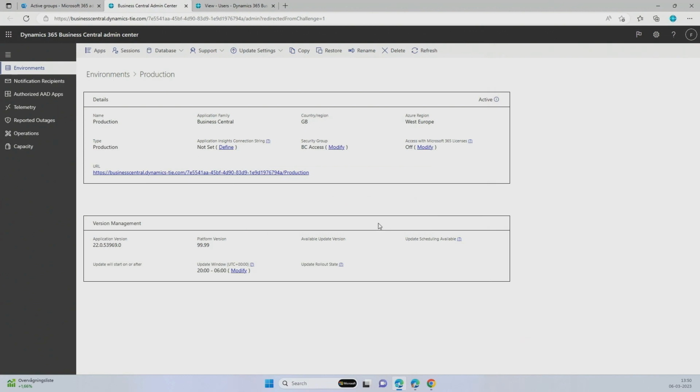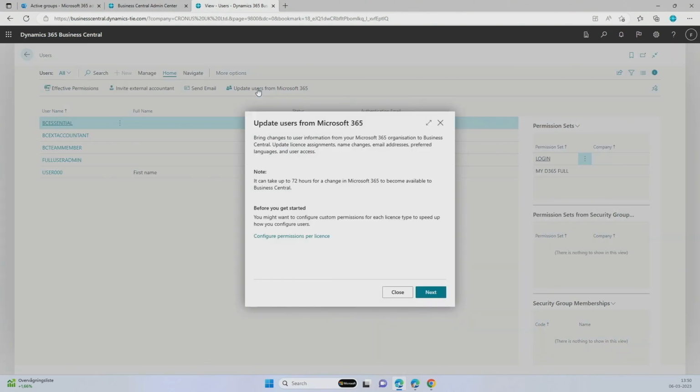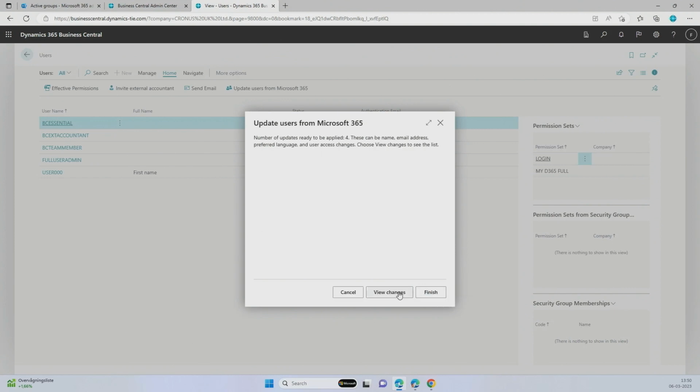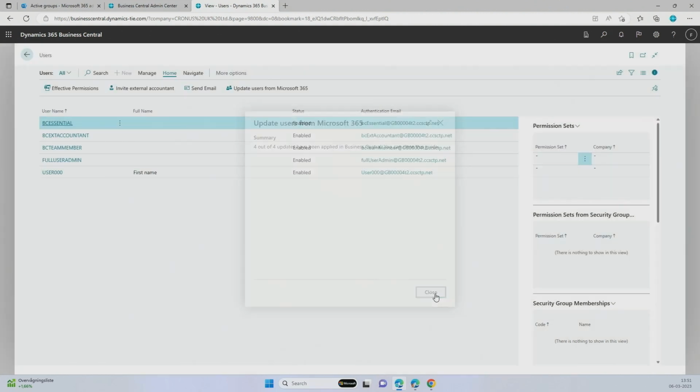I'm going to say yes. All right, we have it set. And now, if I go in and sync, it will actually not go through all the users, but it will now remove all of the plans for the 4 users that were not part of the security group. So those will now no longer be allowed to log in. All right, that's it.